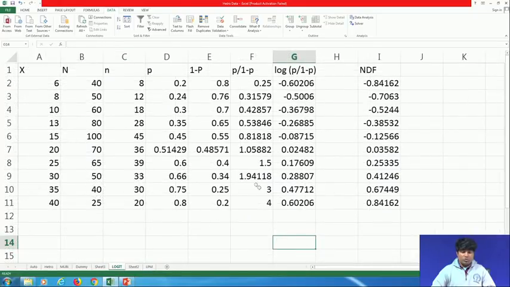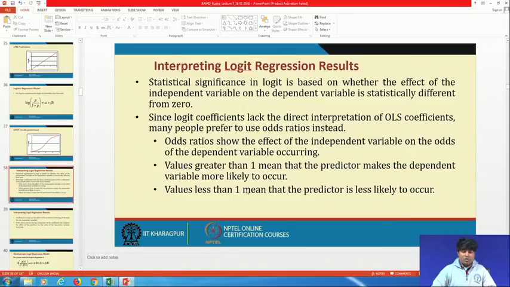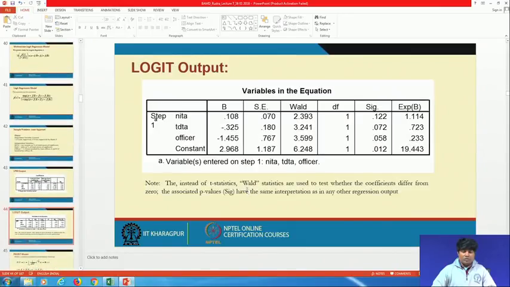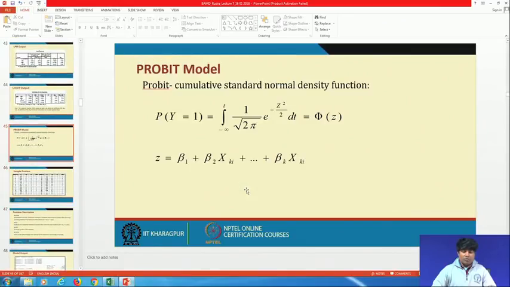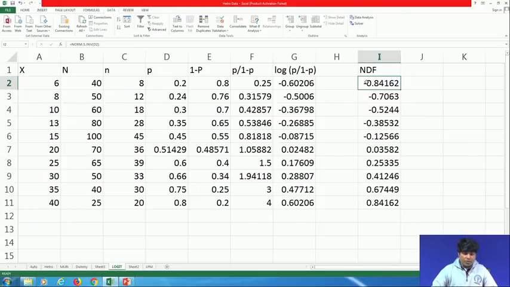So we have the same problem, we can also solve through probit models, but in the case of probit models, our modeling structure is like this. So we have a probit model. So we need Z transformation. So technically, again you go to the Excel sheet. So now we have here p by 1 minus p.